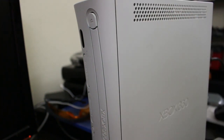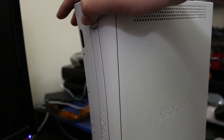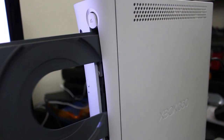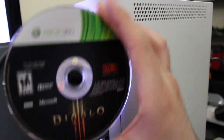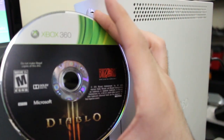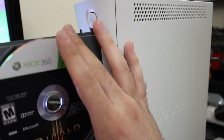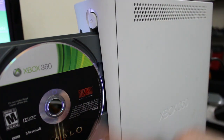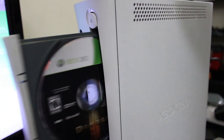So what I'm going to do is share the diagnosis with you all, turning on the system right here, and show you all the console behavior. Waiting for all this to boot up, let me go ahead and open this, and I'm just going to grab a game. You want to pay attention, first off, if you're diagnosing to see if it's a laser issue or not, to the orientation of the disc. As you can see, I'm just putting it in from the top right there. And I'm going to shut up when I put this in and just try and listen for the disc drive sounds.